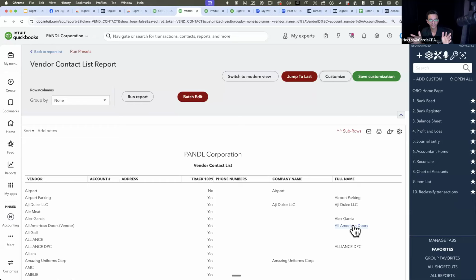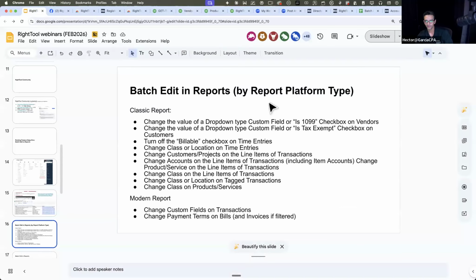There are two legitimate requests, two separate requests. One is to batch edit vendors on transactions already created, and the other is to edit the underlying vendor itself. Okay, so those are two legitimate things that people are asking for. So we'll add that into our queue for something for us to do.